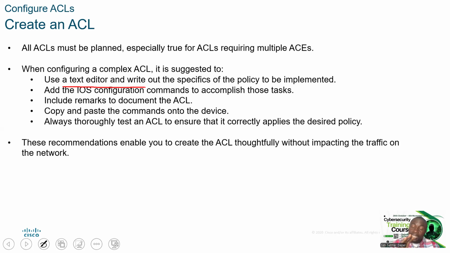So it's suggested, especially for complex access list, write it on a notepad and go through it over and over to understand. All right. And then add the configuration commands to accomplish those tasks. Then include remarks to document your access list. That is a very important rule in all networking. Networking generally, documentation is key. Anytime you are doing firewall or security or whatever it is you are doing, documentation is key. So your access list statements, you need to document them.